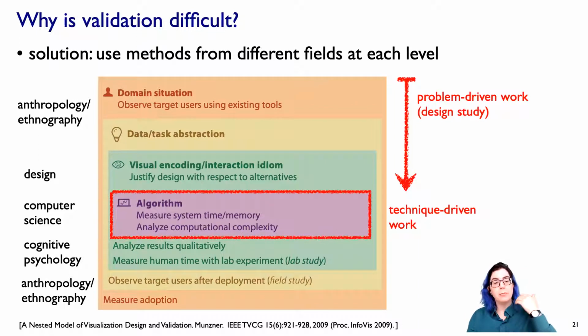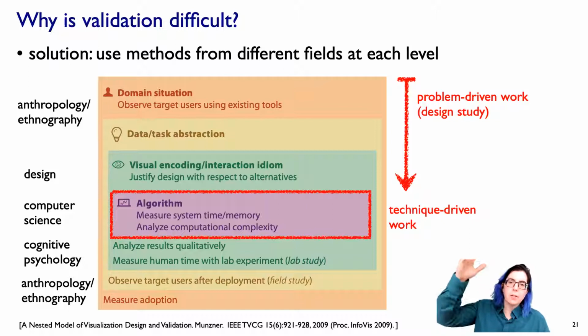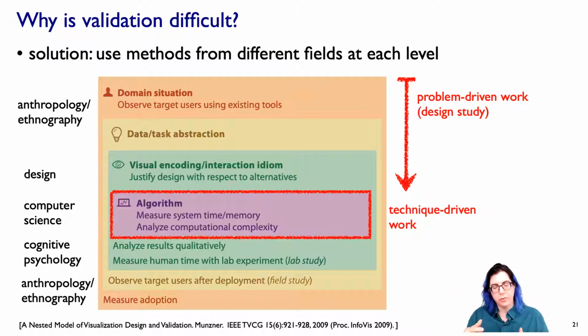So we need to observe people, we need to talk to them in their natural settings. What we typically do is deploy systems and then watch how it changes behavior directly in the wild, in the field. That can tell us whether or not we've got our abstractions right in a way that lab studies typically just can't do. This kind of problem-driven work, where we start with a domain problem, do abstractions, then design idioms, and then instantiate through algorithms, we typically call problem-driven work, or sometimes design studies in visualization.